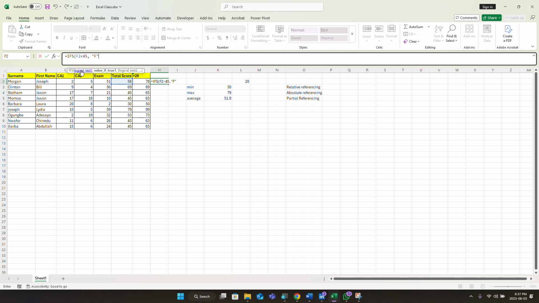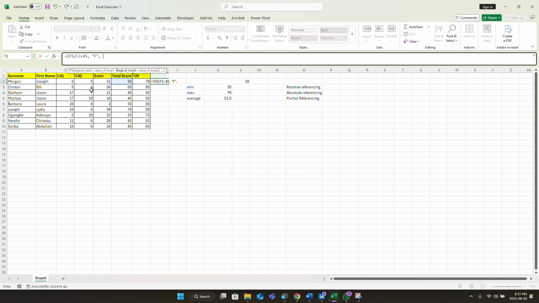You have logical test 1, value if true 1. Logical test 2, value if true 2. Now I'm done with the first logical test, and this F is the value if true for the first one, comma. The next thing is logical test 2.